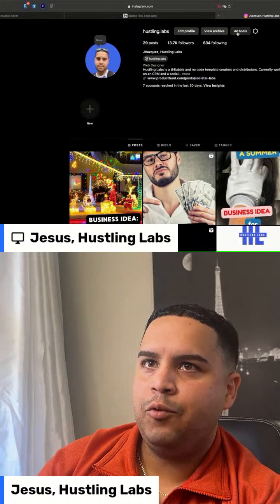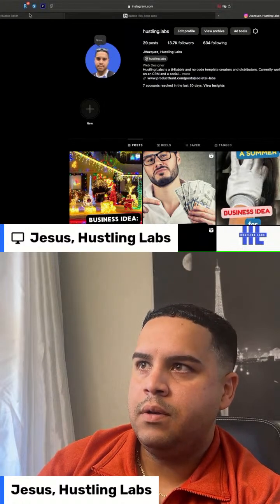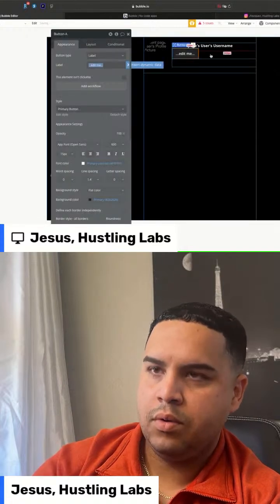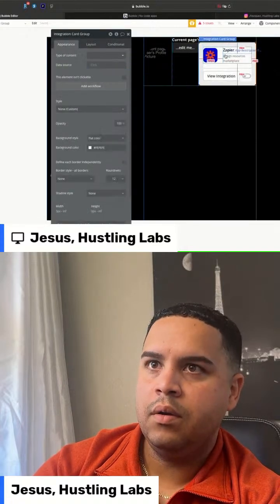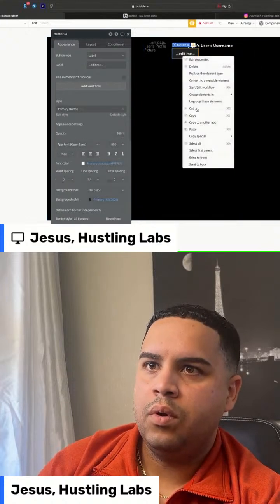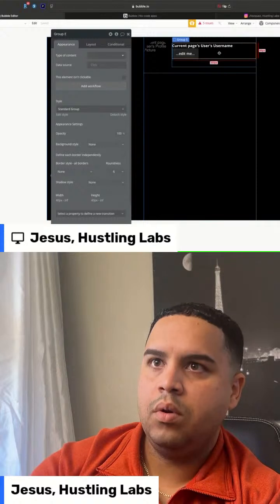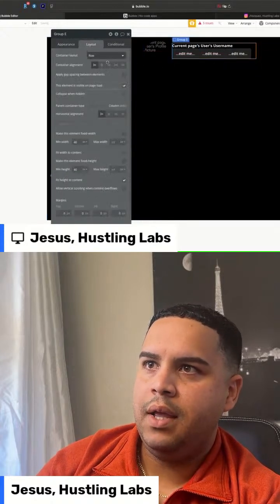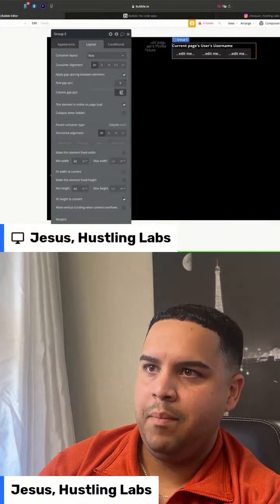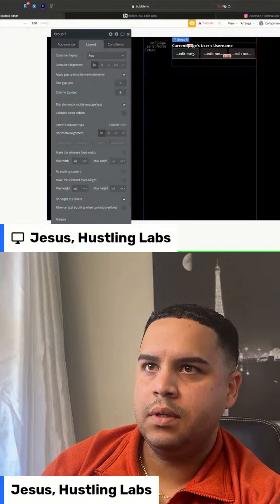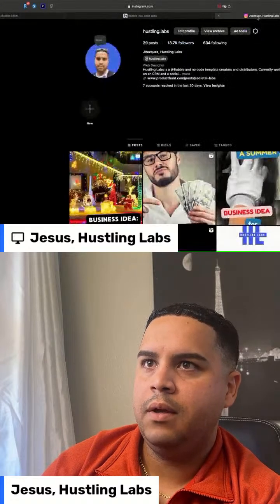Then after that, we have 3 buttons and 1 icon. So we're going to drop 3 buttons. So we have 1, 2, 3. Let's make sure that there is some gap in between, probably about 8 pixels. Sounds about right to me.